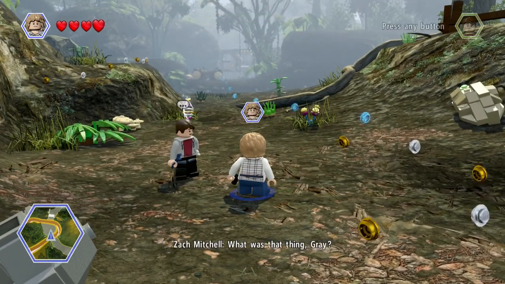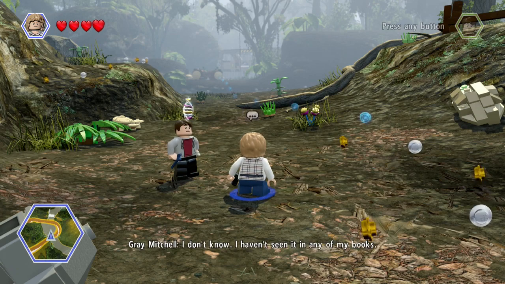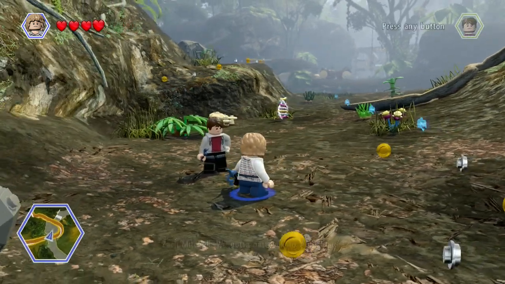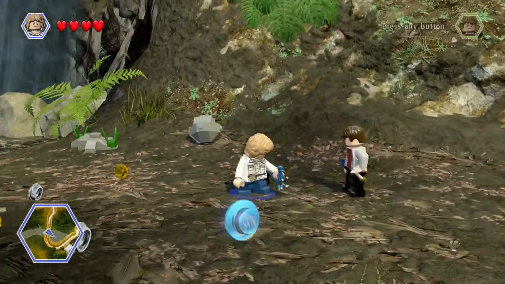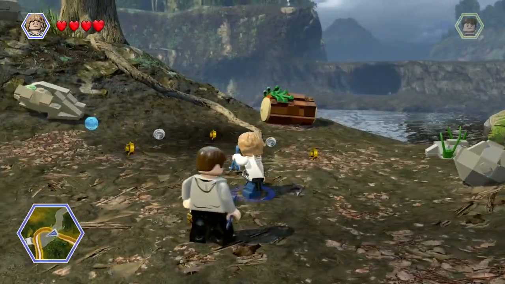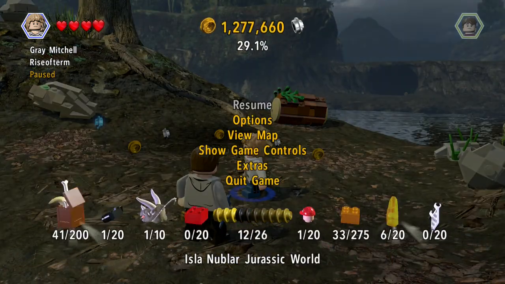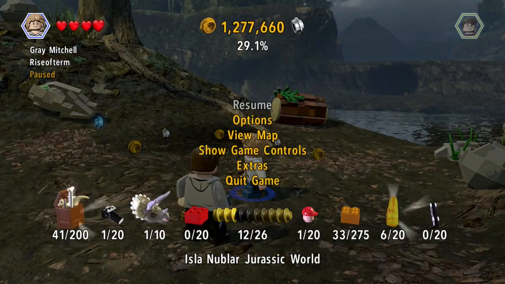What was that thing, Gray? I don't know. I haven't seen it in my books. We gotta get back to Aunt Claire. Yeah, we're done for today. See you guys next time.